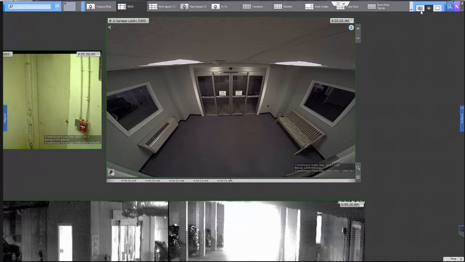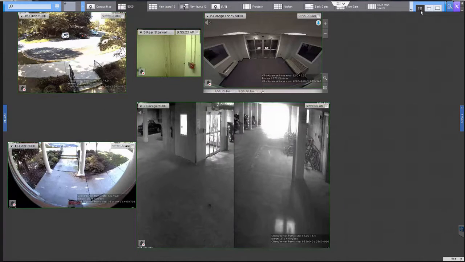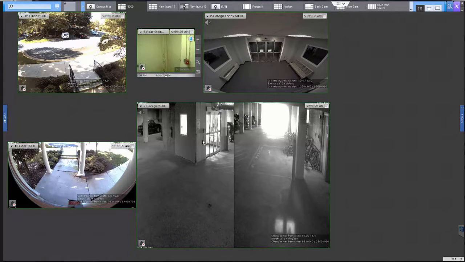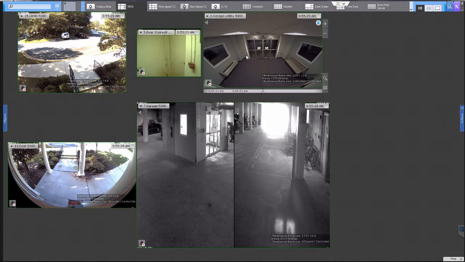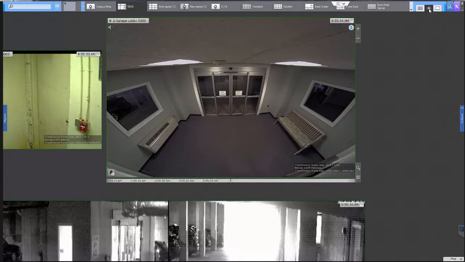So this is a grid that shows all of the cameras all at once. Even if I click on one camera, it doesn't do much except for change the grid around and give me more options. When I use this middle icon here, you'll see that it brings one camera into focus and the other cameras are kind of on the outskirts.